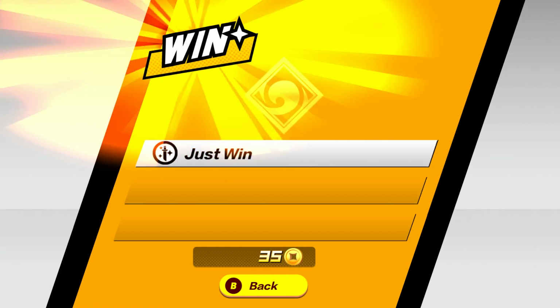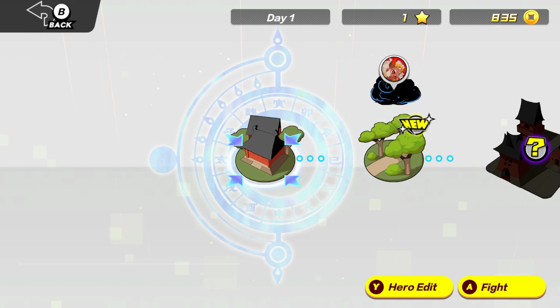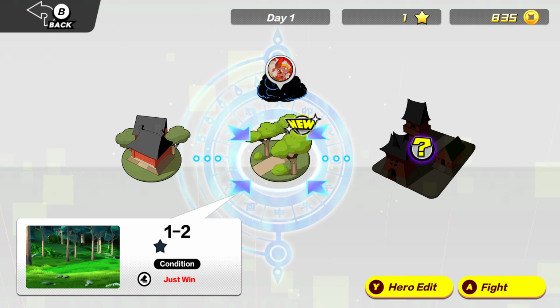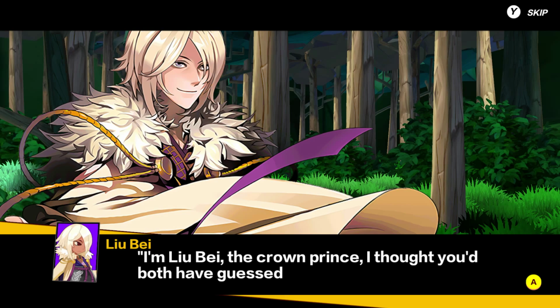Just win. Win. I just won. So, like, that's the first stage? Battle? Level? I don't know. So I beat the one on the right with the question mark? No, I beat here, 1-1. Oh, the condition was just win. I got it. So there might be ones where it says win with all your health, or win with no one dead. I get it.